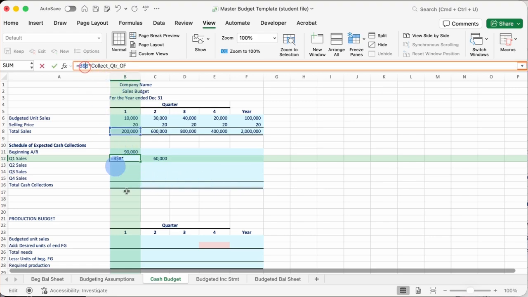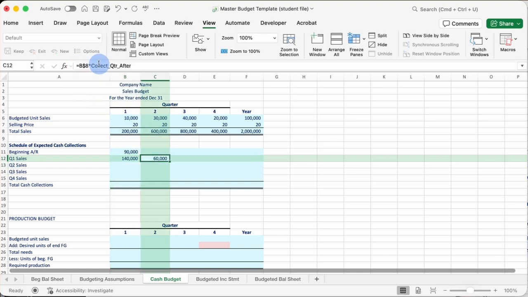We need to filter through the absolute cell referencing until we get to the one where the 8 is locked in. So row 8 is locked in, but the column is not, because as we move this, we want the column to shift over. So you would have B$8 collection quarter of, and then in C12 you would have B$8 collection quarter after.